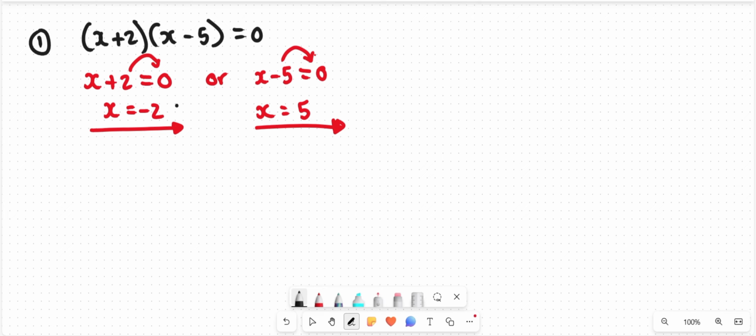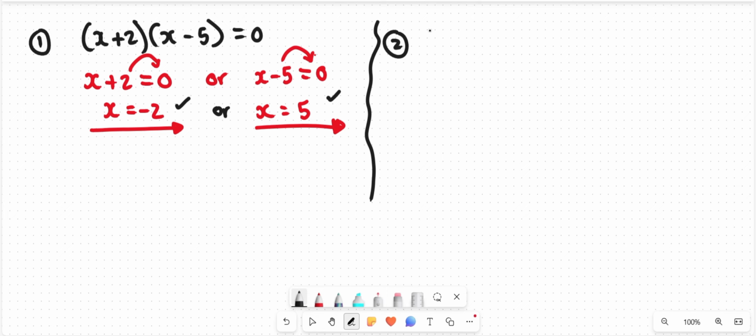Again, one of those solutions works at a time. So what does that mean? I can take negative 2 and substitute it for x in there, and it will make this equation true. Or I could take positive 5, substitute it for x there, and it will still make this equation true. So that's what I mean by it having two solutions, but one of them works at a time, not both of them at the same time.